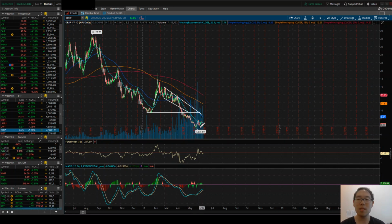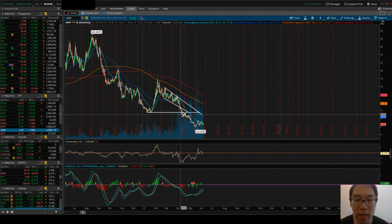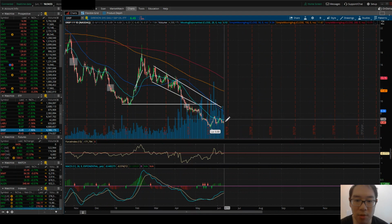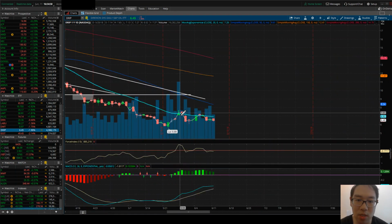So one thing to keep in mind is if you think DRIP has potential, right? We don't want to guess where the reversal is because obviously, looking at the 1-year chart, even looking at the 180-day chart, any chart you're looking at, it's obviously on a downtrend. So you have to keep in mind, if you're fighting against the 180-day, the 1-year pattern, the 3-year patterns, you should be thinking something is wrong because you're being a little too optimistic. So in this case, we came down and now all of a sudden we're consolidating. But one thing to note is we've gotten rejected at the light blue line, the 20 EMA line, right? Rejection at the 20 EMA, and now we're down here.